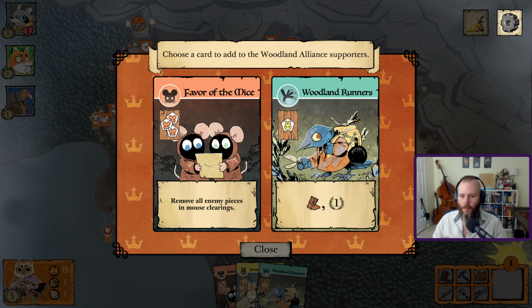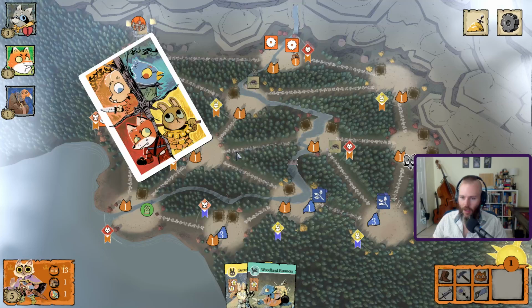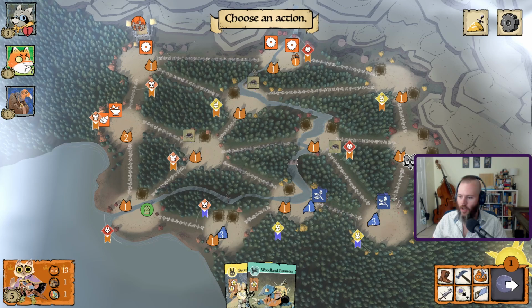So this is tough. We can get a point here. If I was playing against players, I would not want to give up this mouse guard. But against the AI, of course, I don't really have to worry about that. So we took out that. We can build again, but we are low on wood, so we're not going to do that. We can overwork to get an extra action, but we don't need to do that. We're going to go ahead and take out this other token.